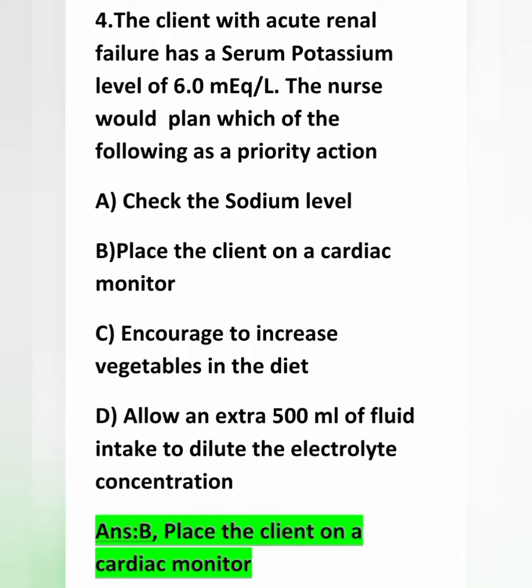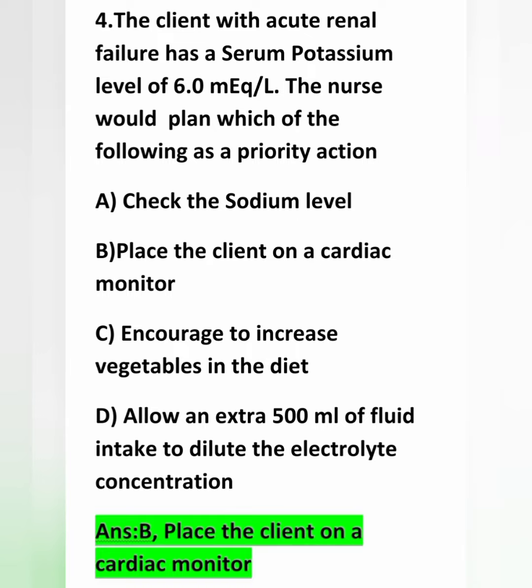And another option, D, allow an extra 500 ml of fluid intake to dilute electrolyte concentration. That is very wrong, because we should not allow the patient to take extra fluid. It may cause fluid overload in case of renal failure. And also, encourage to increase vegetable diet. These vegetables also provide potassium to the patient. And also, check the serum sodium level.